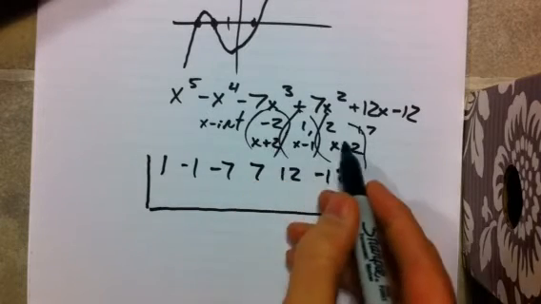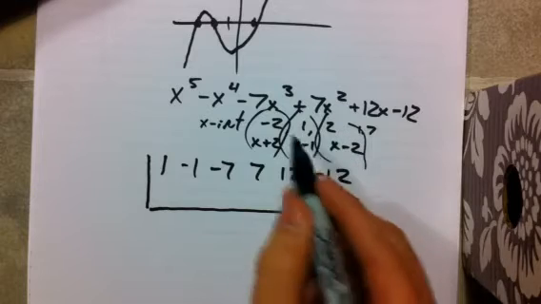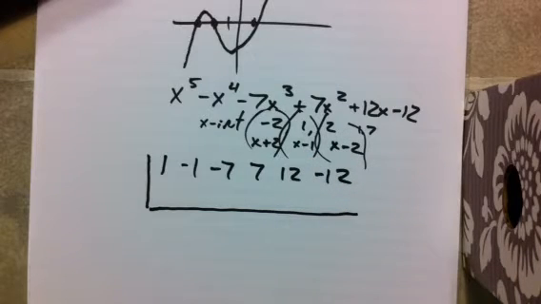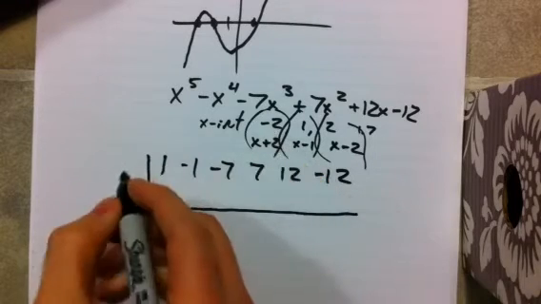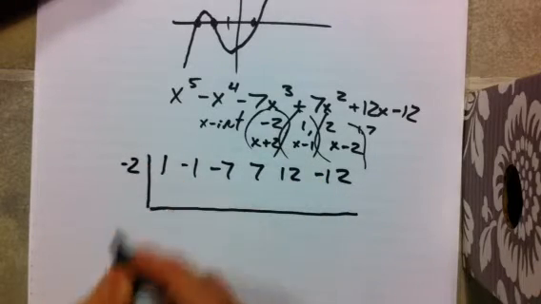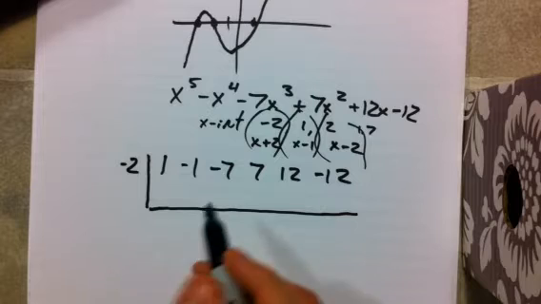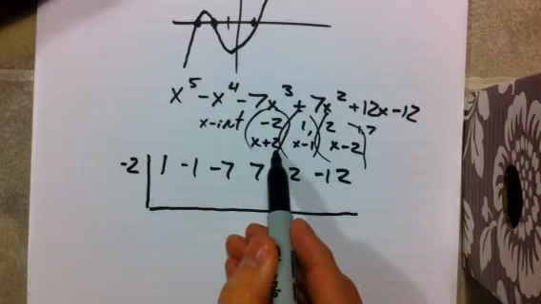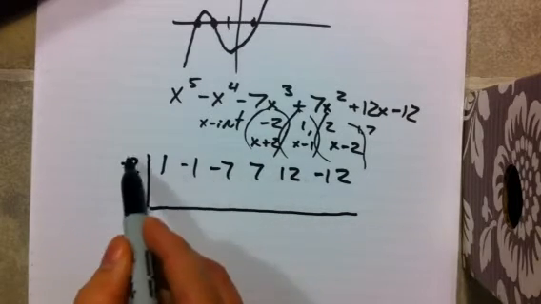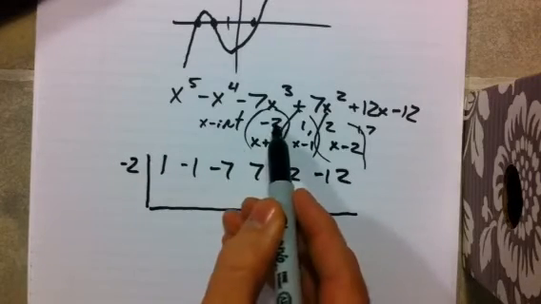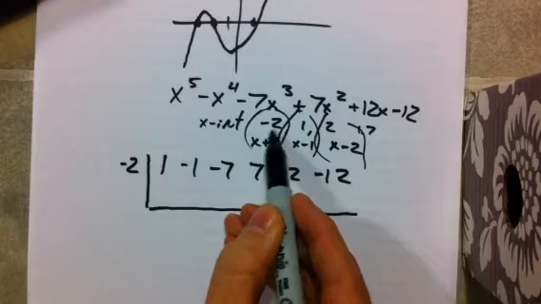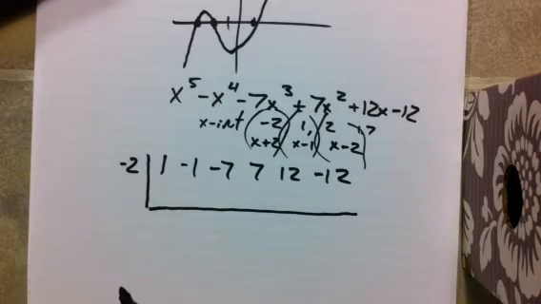Now let's just go in order from left to right, and it really doesn't matter what order you do it in, you'll get the same answer either way. But let's take our negative 2 first. And if negative 2 is a root, I put the root right here. Lots of times with dividing by x plus 2, you notice that we changed the sign when we went from x plus 2 to negative 2. Still the case, but when negative 2 is your x-intercept or your root, that's what goes there.